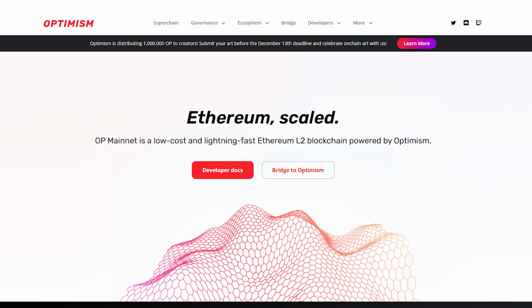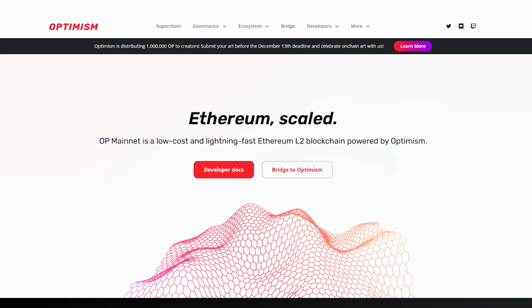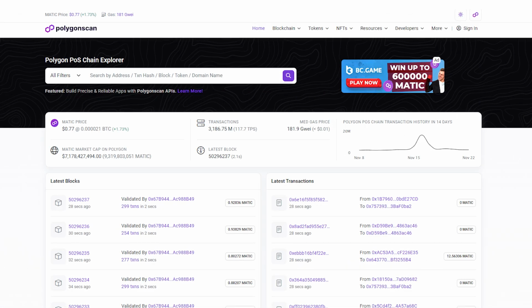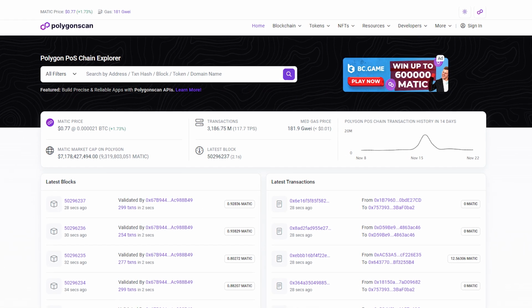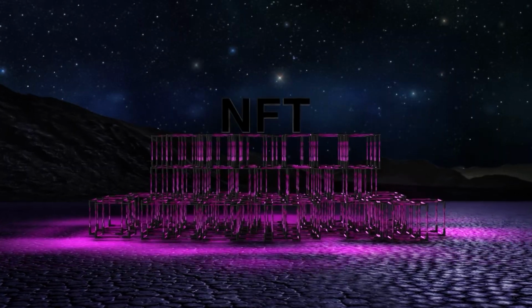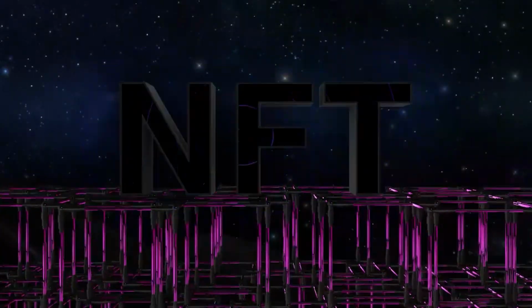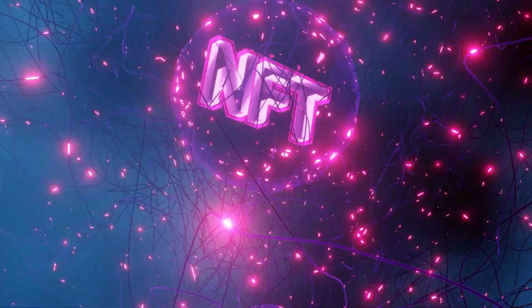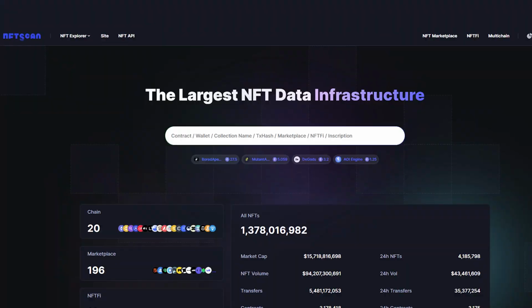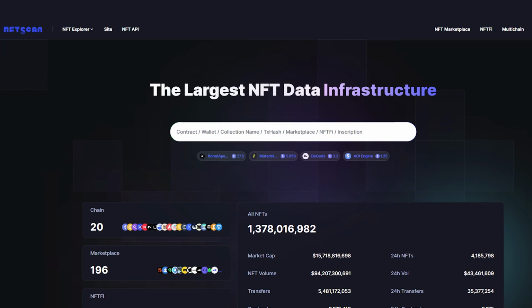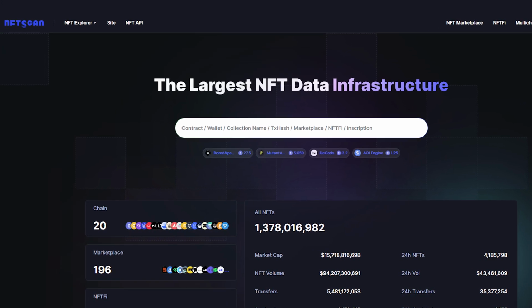When using the Polygon network, you will eventually find the need for a trusty Block Explorer, and Polygon has you covered there. By 2020, NFTs, or non-fungible tokens, were becoming the next big thing in crypto. This led to the emergence of Block Explorers that could cater to the unique characteristics of NFTs. Names like NFT Scan stepped up to the plate to offer streamlined data on all things NFT and Web3.